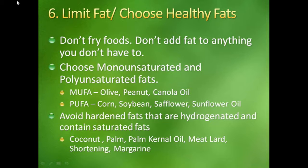And it's kind of like butter on a roll. Yeah, it tastes good. It makes a roll taste good. But can you do without it? Yeah, you can. You can learn other ways to flavor foods without adding that fat. If you're really wanting that overall lifestyle change, that's what you learn to do. And we say limit. We don't say you have to completely do without it. So if you want to put a little butter or a little margarine on your roll, that's okay.